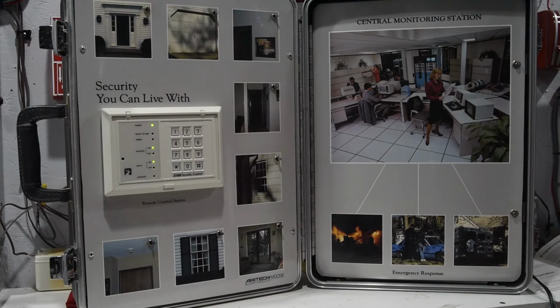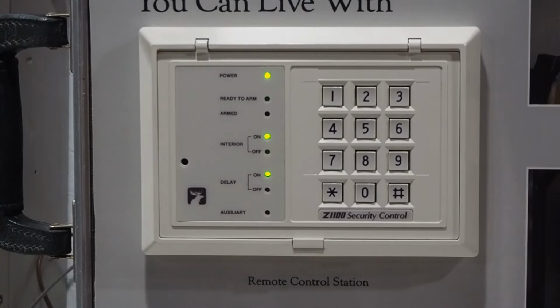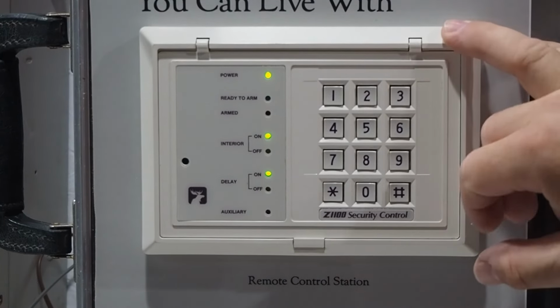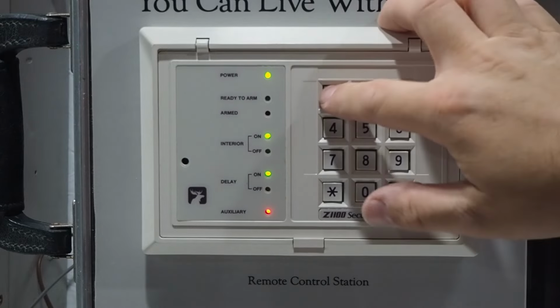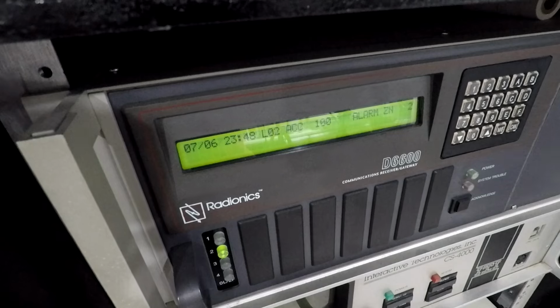Another thing about this system is that there's actually a series of panic keys on it, and they're used to send different types of alarms, like fire, police, and medical. So, like the majority of systems out there, star and pound is a panic key. Three and 9. And then 1 and 7. And it's reporting right now, so we'll give it just a moment.